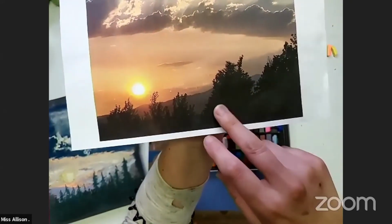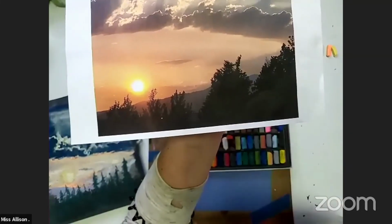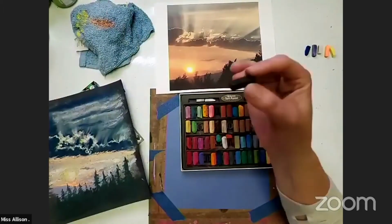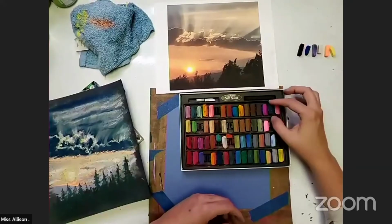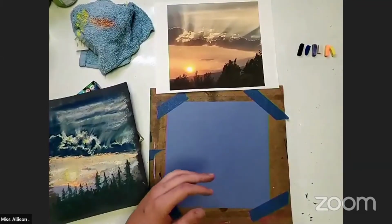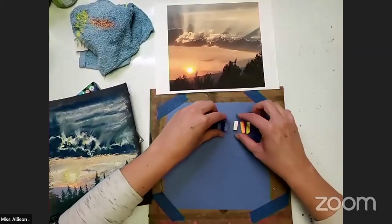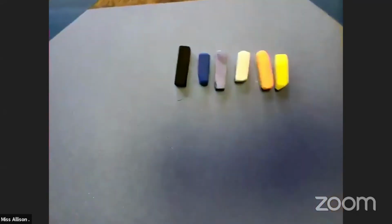I might tone it down a little bit with the purple so it's not quite so vibrant. And then I need something that's even darker for this area in the front for the trees. So I'm going to go straight black with that. I could also go with a forest green if I wanted to, and I might end up blending a little bit of green in there, but for now, this will be my color scheme. So let me show you what it looks like. I'm going to put it here on my board, and then I'll put it up close to the camera so you guys can see it.